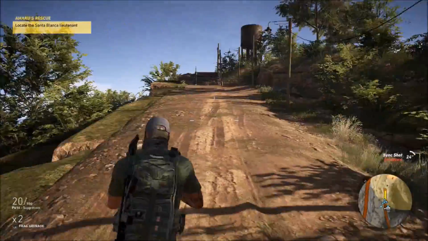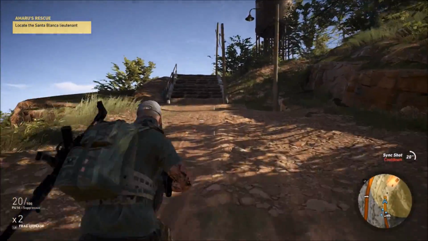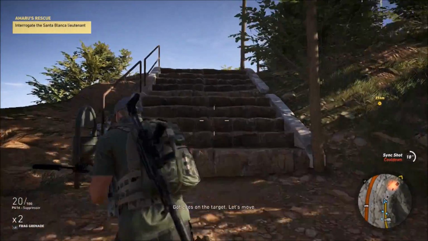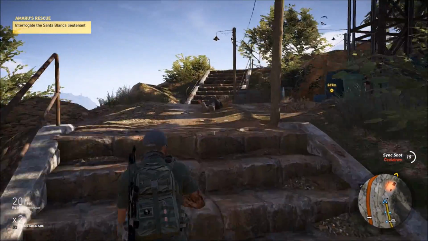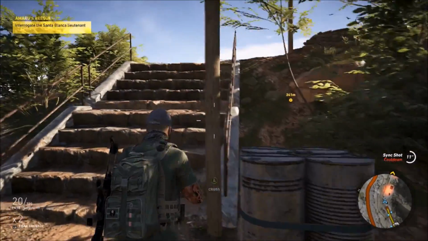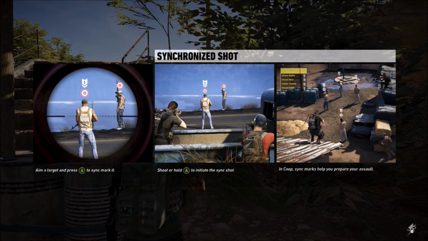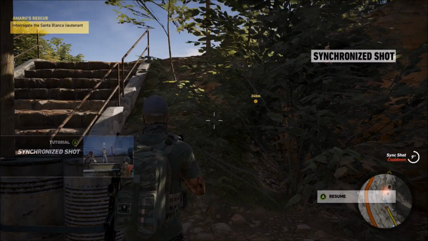So let's move up. At the moment I think it is going to be split the target. Switch to suppressors. Pretty easy, so I'm just going to move up on the target quickly. Let's move. It will tell us when there's a new thing happening, because it will give us a tutorial of what to do. Synchronized shots. I think that's just what we've done. Yes, we already know this.